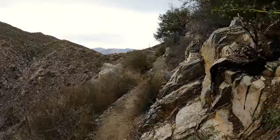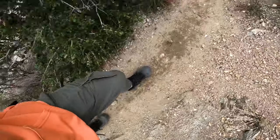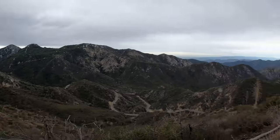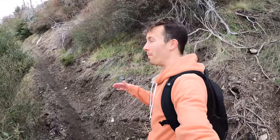If you are going to do this hike in the summer, I highly recommend you definitely wear sunblock and be prepared for little to no shade. Of course I'm doing this in the beginning of January — it's only about 55 degrees and we have kind of an overcast today here in Southern California and the San Gabriel Mountains. You can see there's really no shade at all on this trail, so just be prepared for that.